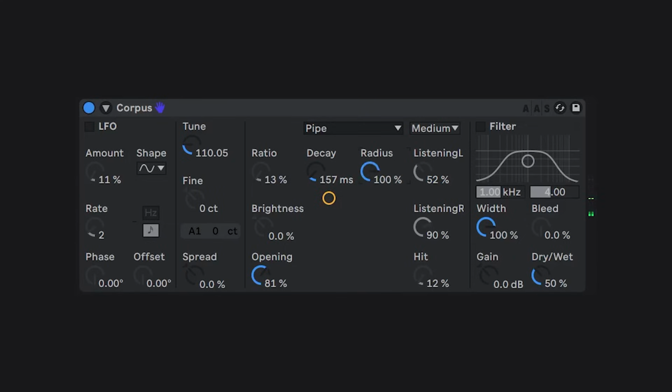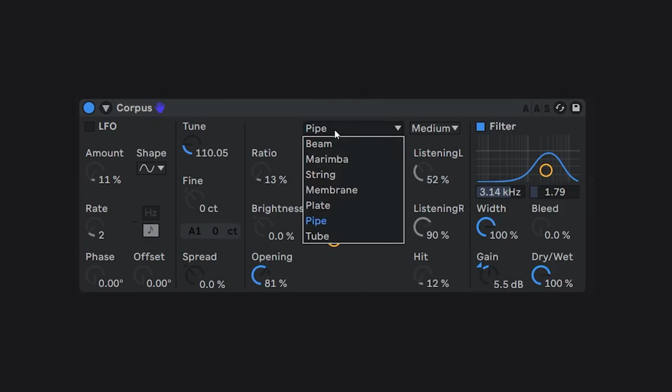You can use the radius knob to control the tone of the resonator. This controls the decay and high frequency sustain. Also, you can apply a filter, and you can make it mono or wide. The bleed knob mixes the portion of unprocessed sound with the processed one.